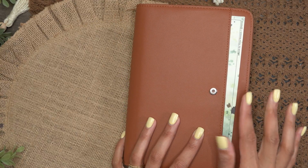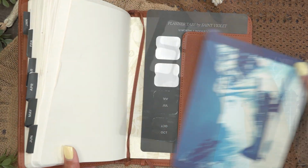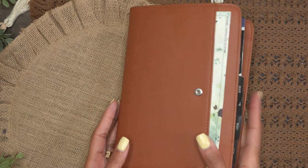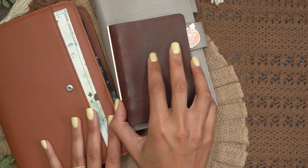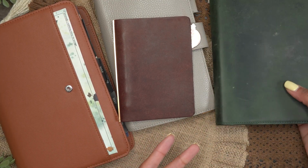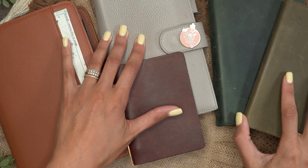I enjoy it. I, of course, have blotter paper probably everywhere here. Blotter paper here, I have some swatch cards. I have little pencil board here, these dividers that I got from St. Violet. But yeah, that is where I am with this check-in techo kaigi kind of situation. So I am mostly keeping it moving as is, just eliminated a few things, just expanded a few things. But I am looking forward to refreshing this planner for the second half of the year. I think it'll be a nice little reset.